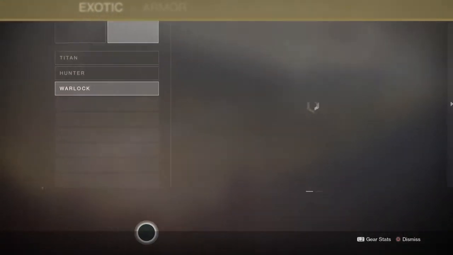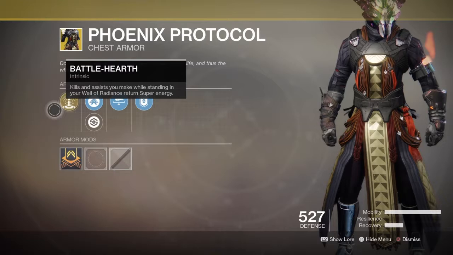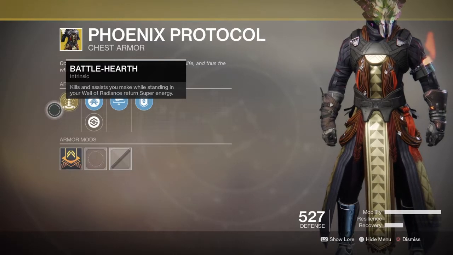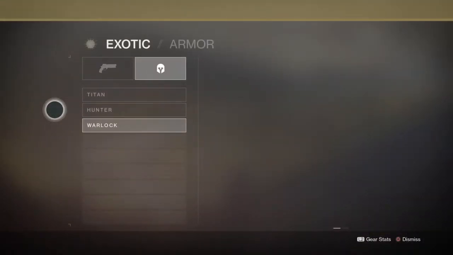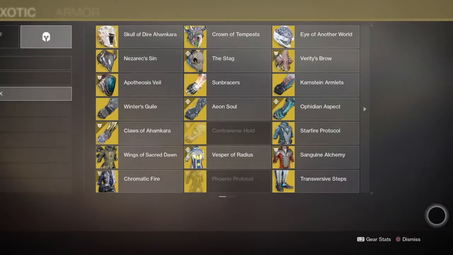And for the number 9 slot, I went ahead and put the Phoenix Protocol. And it is absolutely disgusting for PvE, and fairly good in PvP, because you don't have to get the kill while you're in your Well of Radiance. You can get the assist as well, so there's good reasons to use it, and the amount of energy you get back can be fairly crazy. Again, I don't personally have it, but from what I have seen from other reviews and such, it is a very solid exotic for the Well of Radiance.